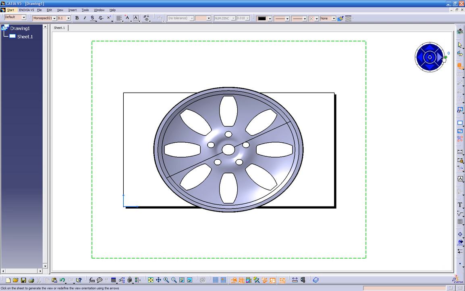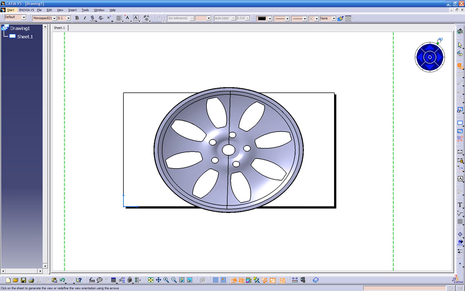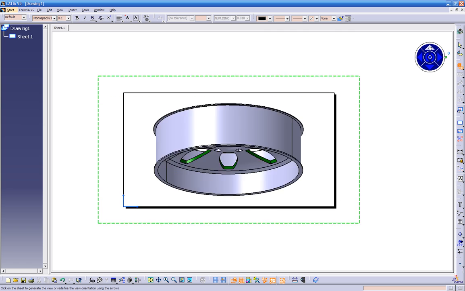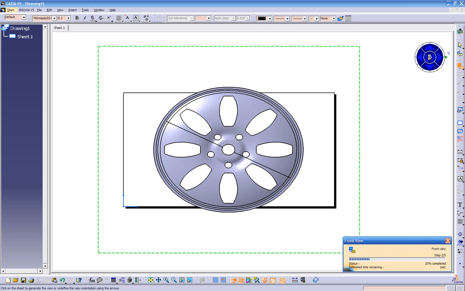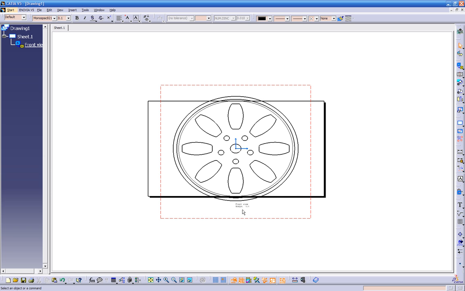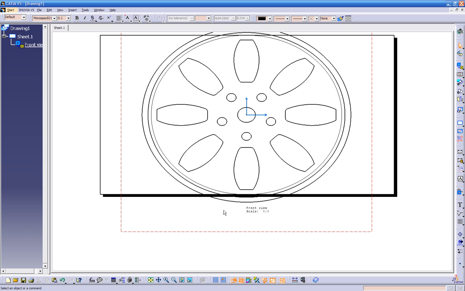We can rotate over here, or we can rotate here. We can rotate this way, and once you rotate it to your standard, wherever it's comfortable, just click the middle point and click OK. As you see right now, the wheel is a little bit too big. Our scale is 1:1.